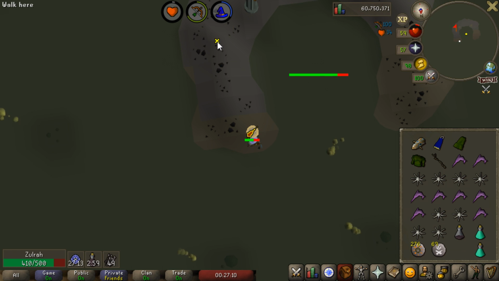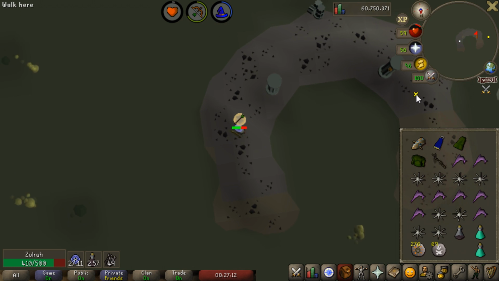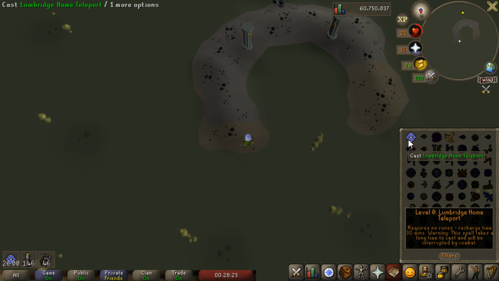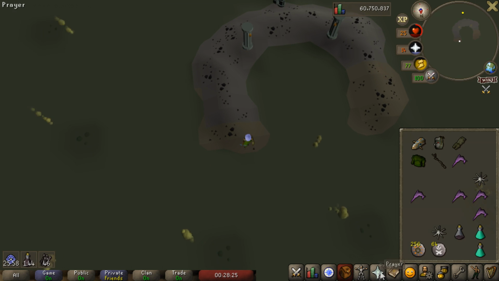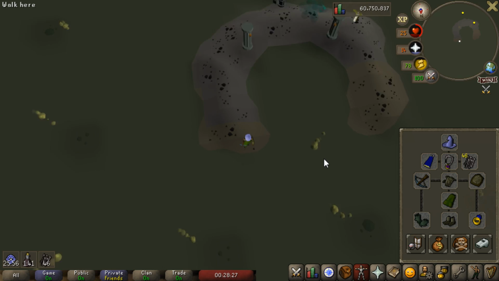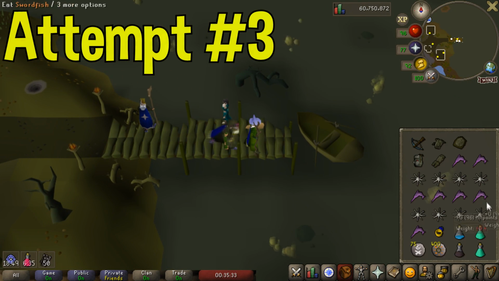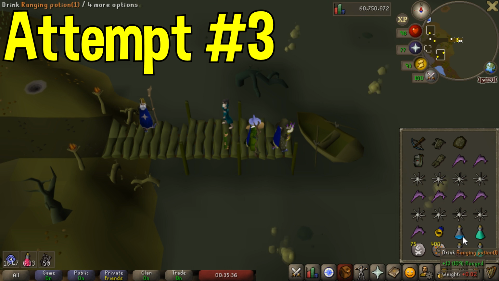We actually had a 100 XP drop there. That must have been about a 20. Well, I am totally screwed. Can you home teleport out of here? No, you cannot. Well, I should have probably brought a teleport of some sort. Okay, this is attempt number 3. We're just going to jump right in here.